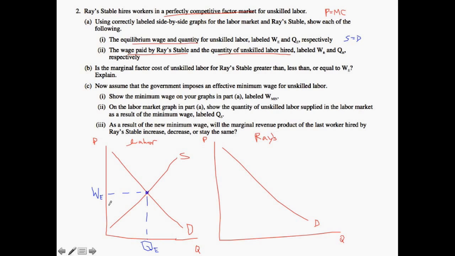And now that we have that wage for the market, we know that Ray is going to pay that same amount for his own store. Because he doesn't have any market power. So therefore, if he were to set a wage higher than W-E, then he would be paying too much. And if he were to set a wage lower than W-E, then nobody would want to work for him. Because they know that they can go to somewhere else in the labor market and get a higher wage. And therefore, we're essentially led to a supply curve that is set for Ray right here. It's a horizontal supply curve. And this is what W-R is going to be.